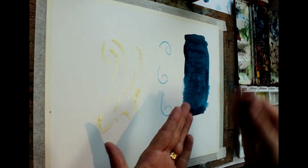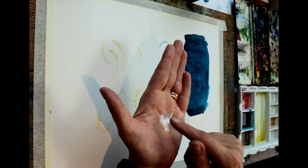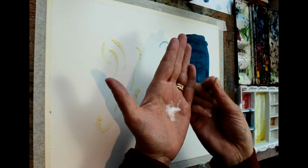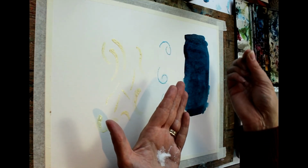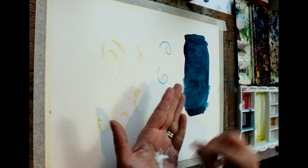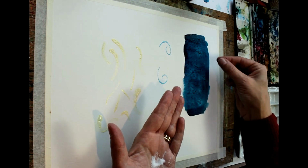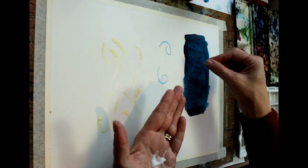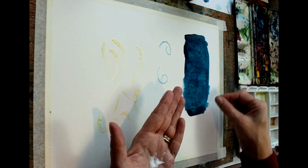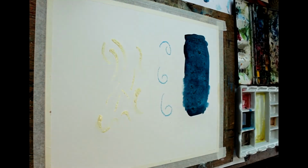You're going to put it onto the paint, and what I always do is tip it out onto my hand rather than sprinkling the pot, so you've got a lot more control. So I just pinch it, and then you've got much more control about how much salt you're putting on, and you'll see almost immediately that that salt is bringing the paint towards it. Now it's going to take a while to dry. I might pause the video and come back to this because obviously we've got to wait for that masking fluid to dry as well. And I'll just try and tip that back into the salt pot.